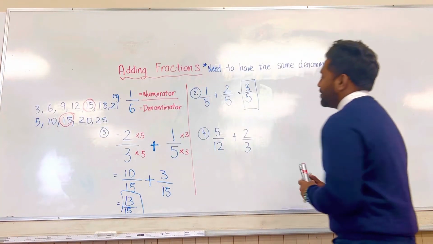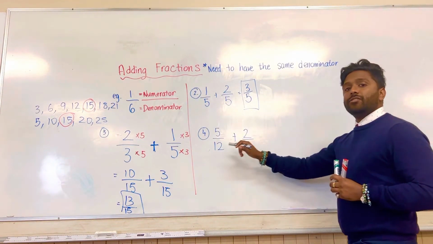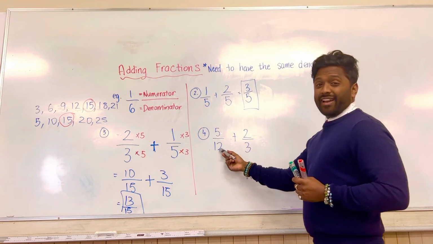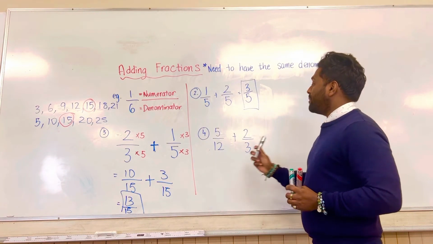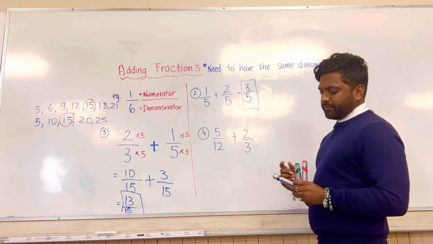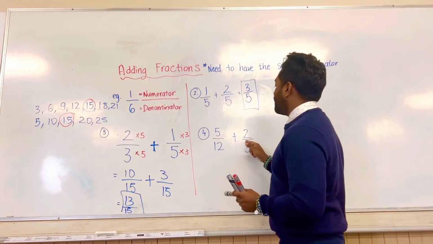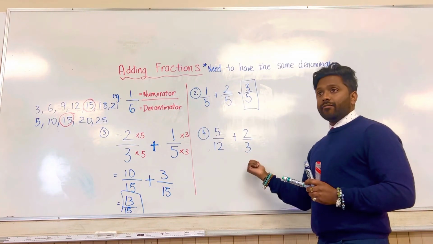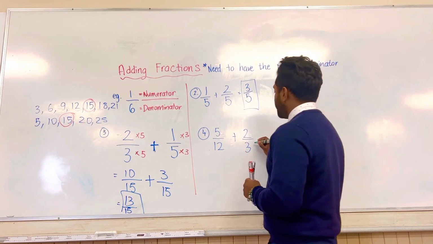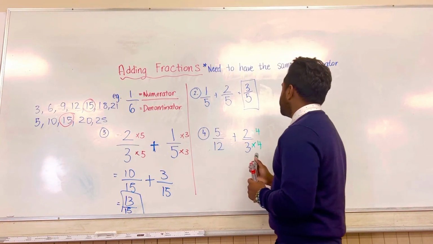Going to the fourth question here. In this scenario, when you add these two fractions together, what's a common multiple of both these numbers? We're looking at the left-hand side, it's a big number. What about the right-hand side? We've got here 12, we've got here 3. To add two fractions, they need to have the same denominator. So you think, what can 3 go into, what can 12 go into? Oh, it sounds like 12 is a common multiple of 3. So what you're going to do is multiply this side by 4 and the top by 4. So that's going to be 12.